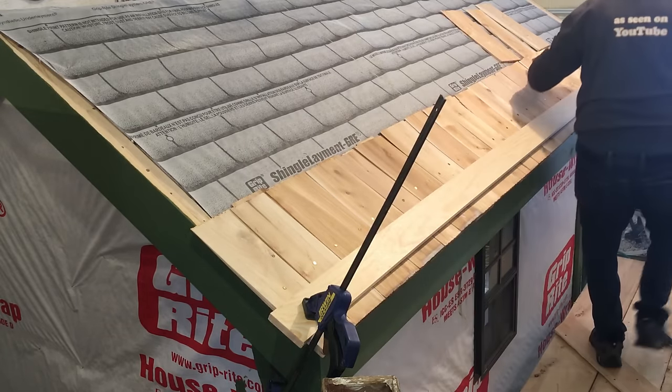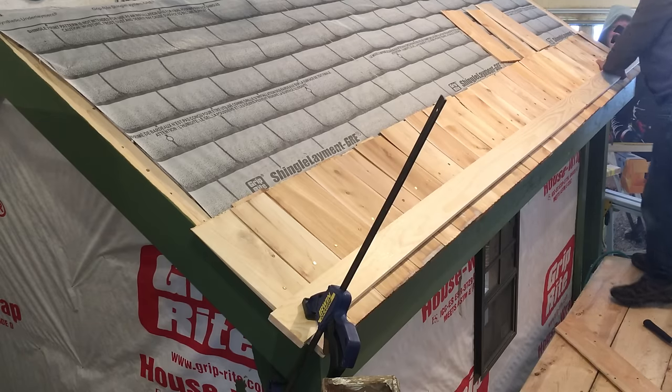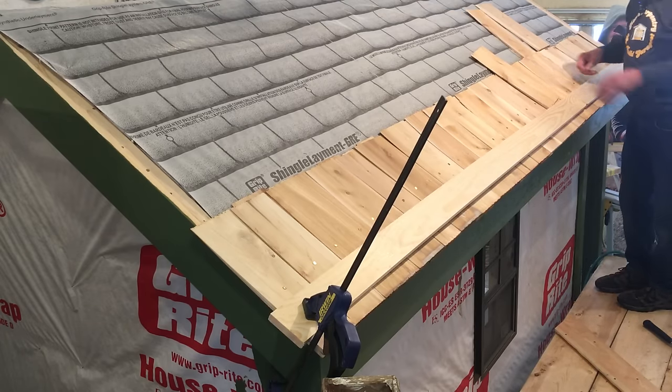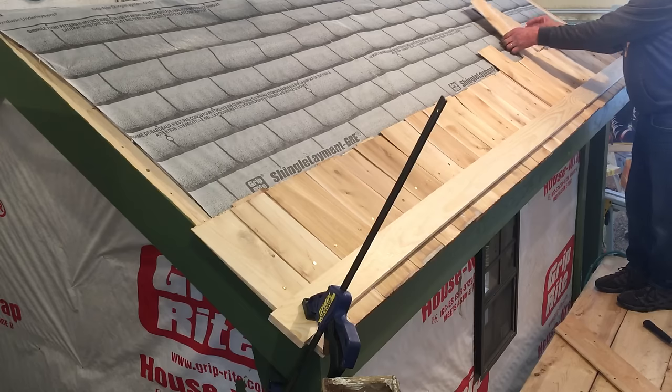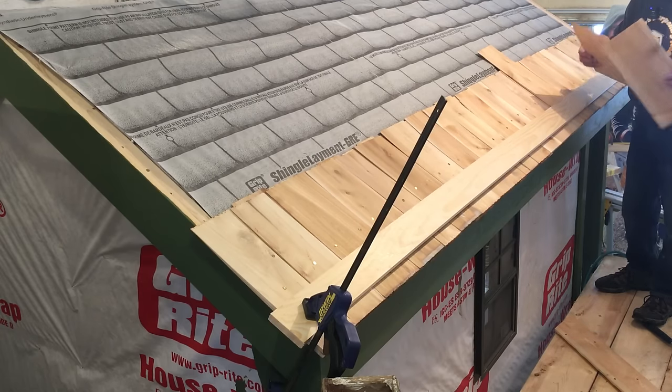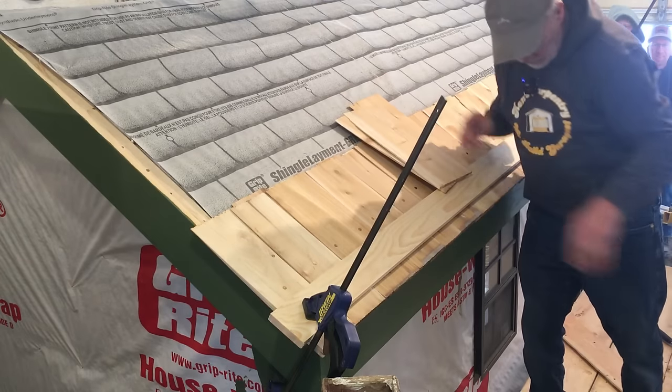Okay. There it is. Now they'll just sit right on top of there, coming right down through. And it should give me something to set some shingles on.